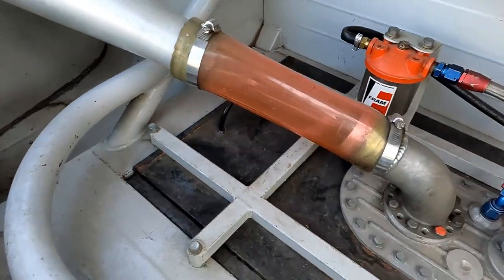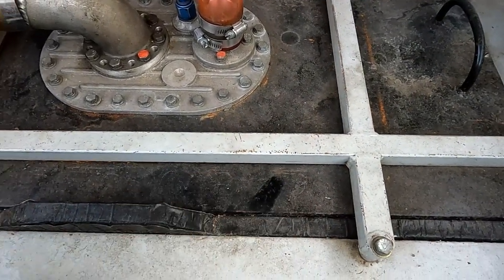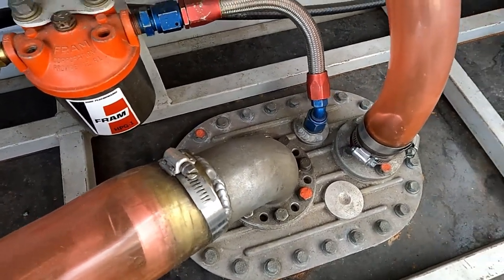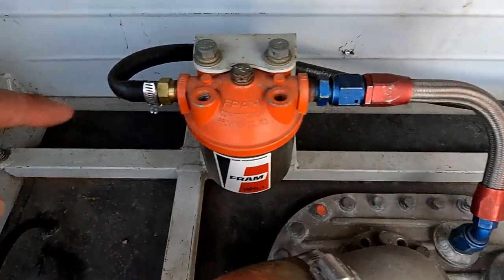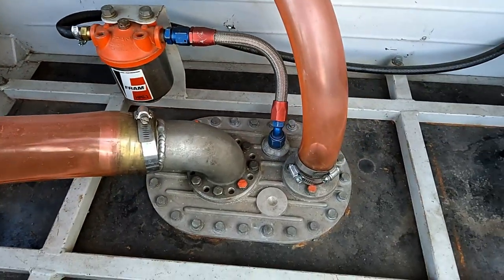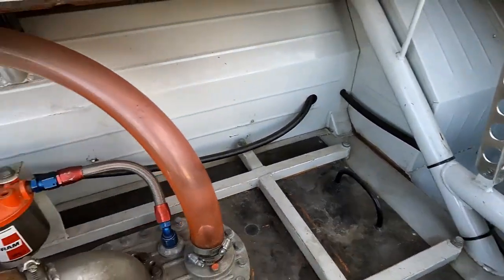Very cool. Man, I've got to clean back here bad — look how dirty this thing is. I love seeing these old school parts and setups. Of course this fuel line is not original — I need to put a new braided fuel line in. I don't know who did this, but look at that kink — that's horrible, so that'll have to be fixed. But everything else looks really good in here. You can see that dent did hit the crush panel just a tiny bit, and that kind of sucks — yeah, you can see a little gap.